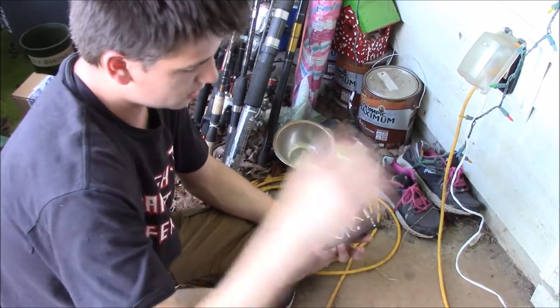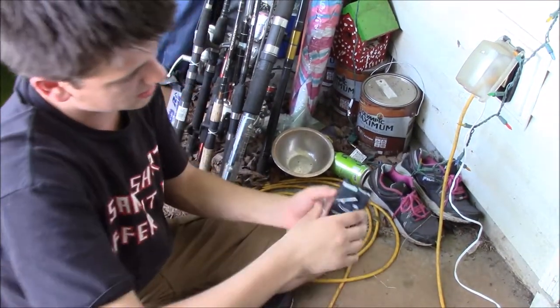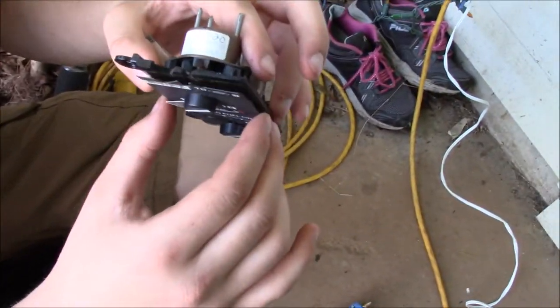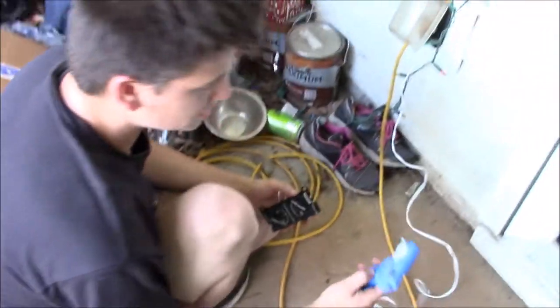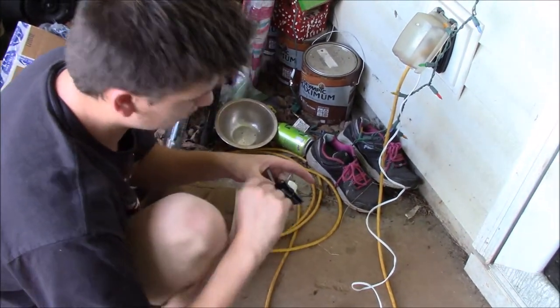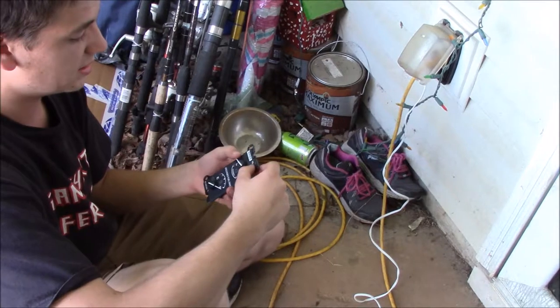Alright guys, so this is how I repair interior pieces. I don't know if you can see, but this thing kind of flops around. You can see that it came loose from right there. I literally just have a hot glue gun here, and what I'm going to do is hold this up, put a couple tacks of glue back there, and press it down.